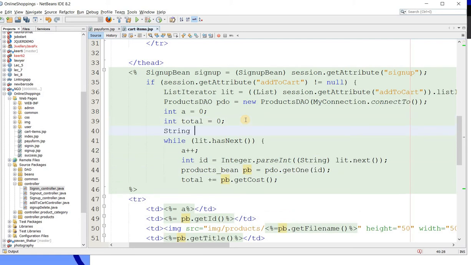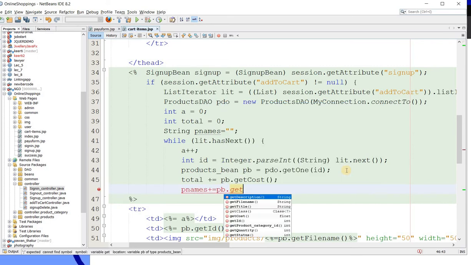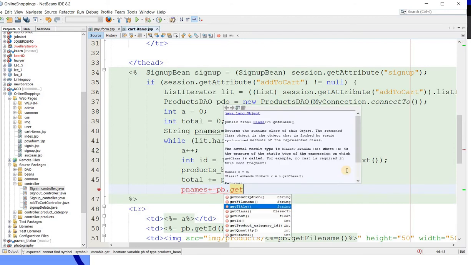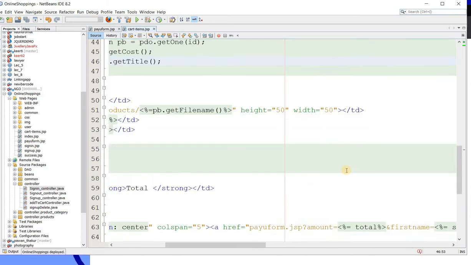String p names, semicolon or equal to, by default blank, but over here we're gonna use p names, plus equal to pb dot get name, its title, right? Get title. Get what? Get product title. Get title. Cool. So Alt Shift F, Control C.